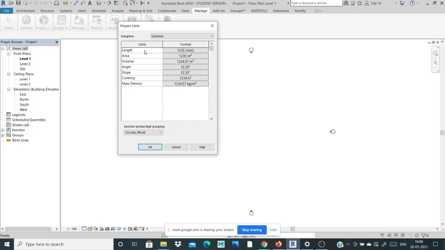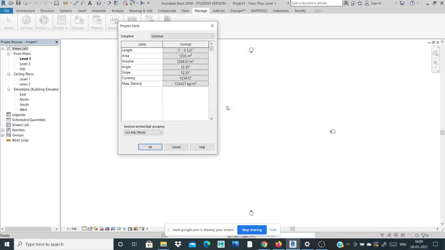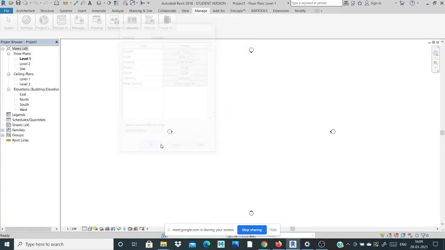Okay. First step, to change the unit, simply go to Length, click this length, right? Then change the unit. I simply change it into feet and inches. Simply click feet and inches. Okay, right? Click okay. This is my first step: setting the unit. I have simply set the unit, right?